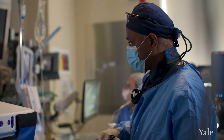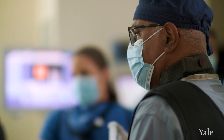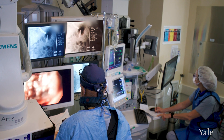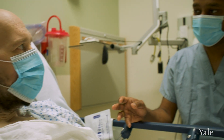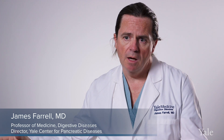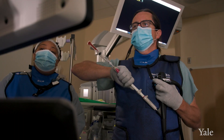The interventional endoscopy program at Yale is a group of highly skilled physicians, nurses, and technicians working in a state-of-the-art facility to provide compassionate care to the patient and family with excellent, consistent outcomes. We have developed this team that really covers a broad range of the tools and techniques that are available in interventional endoscopy.